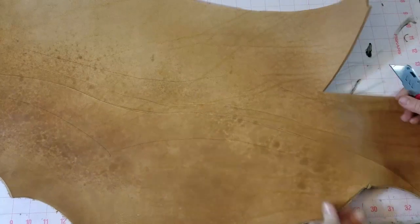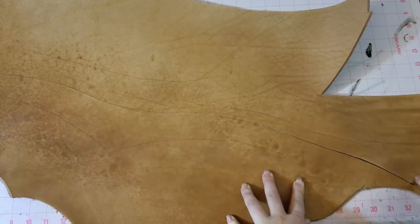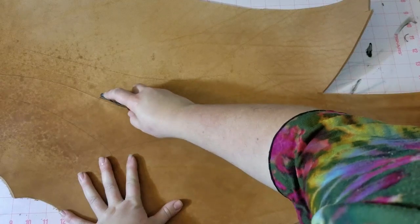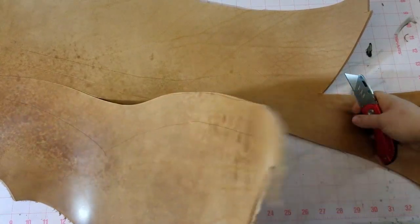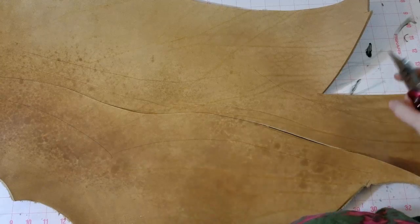And so now that I have that first line going, I can now come through and press through all the way and get to where the cut's actually complete. So I'm going to go through and do this on both pieces, and then I'll meet y'all right back here.